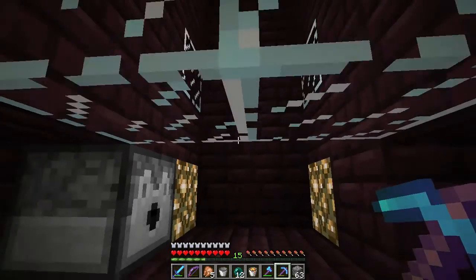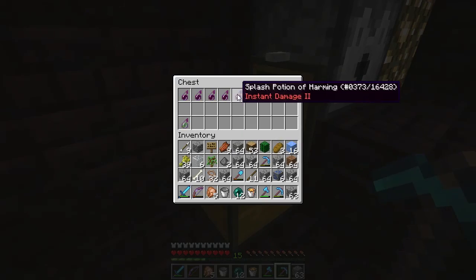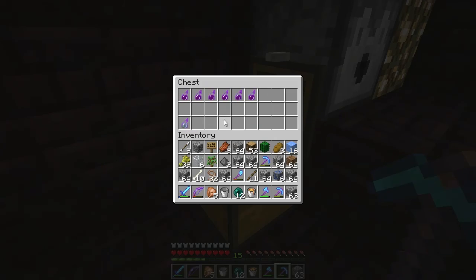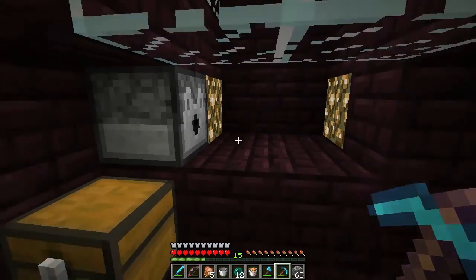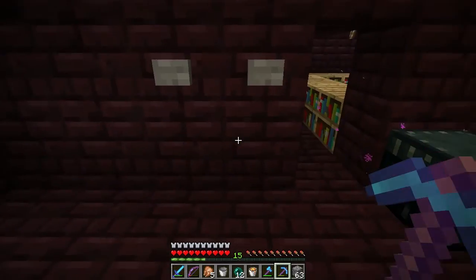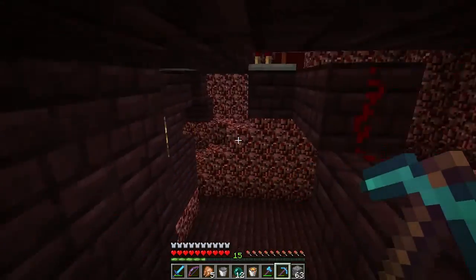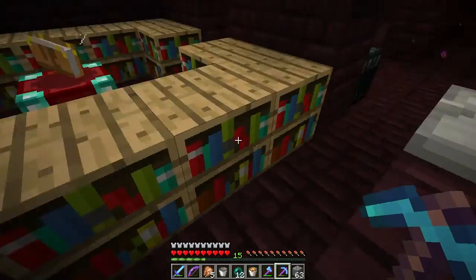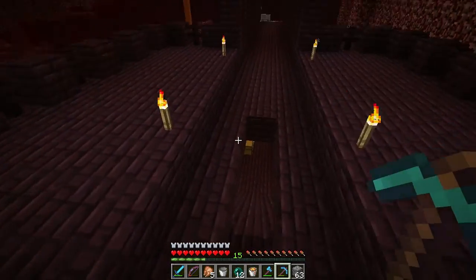I believe it's like a crusher, although I changed it for a poison splash potion dispenser, and then I would throw one of these instant damage splash potions to kill them all off. Then I have this enchanting table here. This is some of the wiring behind it. I'm not going to go into that. That's not important. So that is the blaze spawner.